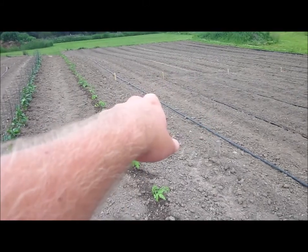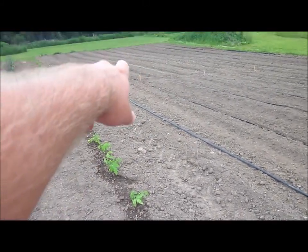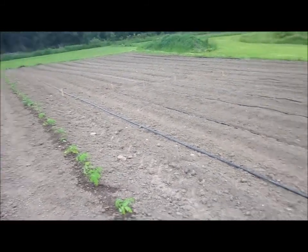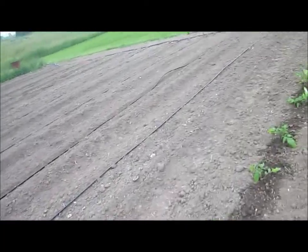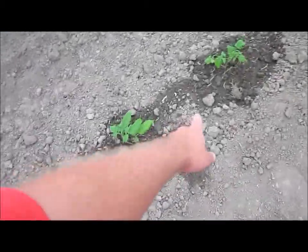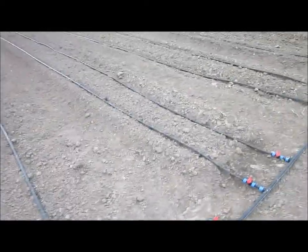And the beans, cucumbers, and corn, as I said, they're all going to be planted down to the bottom. So right now there's nothing in that section. I'll just keep it tilled as the weeds come up. So far the weeds haven't been a problem, and that's due to the fact that we haven't had rain here in probably a week. We haven't had rain since I planted a lot of this stuff. The tomatoes I planted 2 or 3 days ago, I think. Everything else I planted close to a week ago.